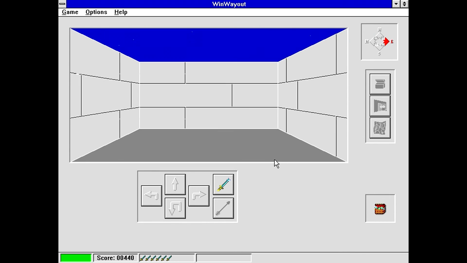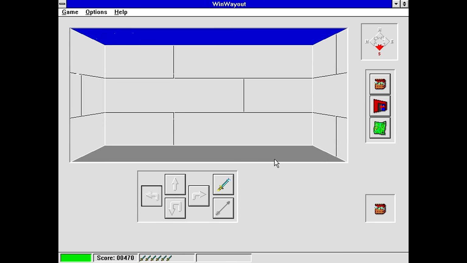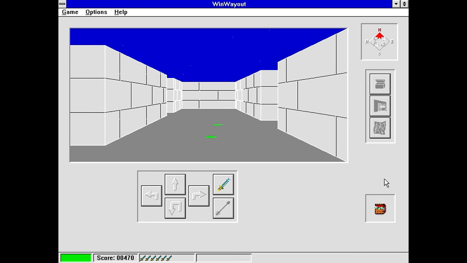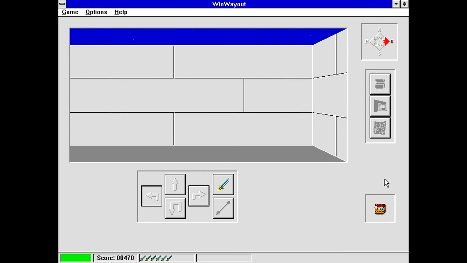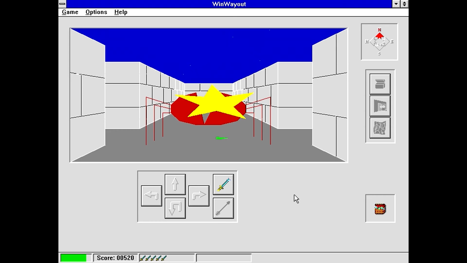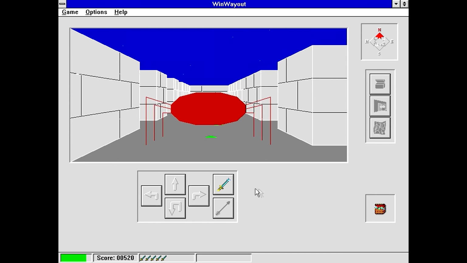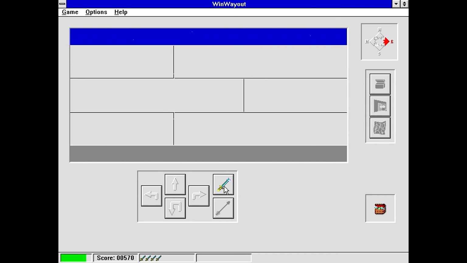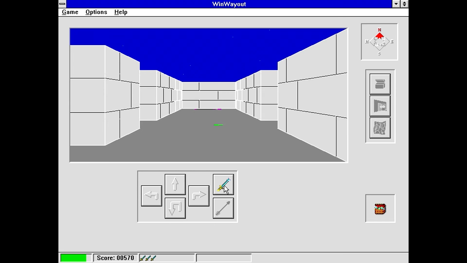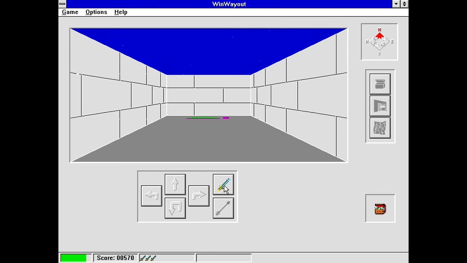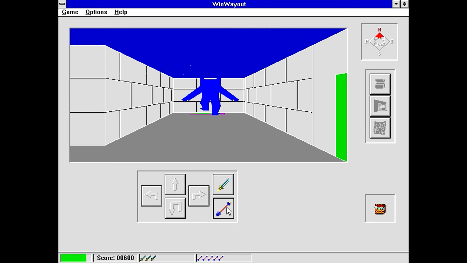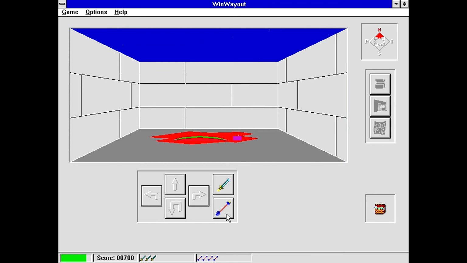Okay, we got the treasure. Now we just have to get out of here. Ooh, another oracle. And the way to the exit. Whoops. Need to be a little quicker than that. And another spider. I'll ignore that one. Oh, I'm not going to be able to ignore this guy. Where'd he go? Oh well, I got a bow. There's the exit. I'll shoot him with the bow. And down he goes.